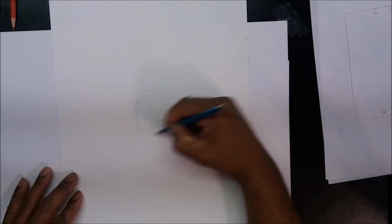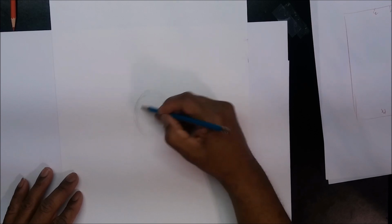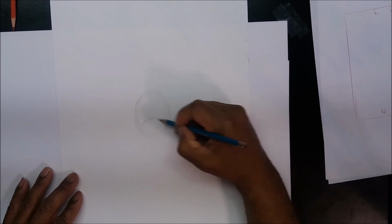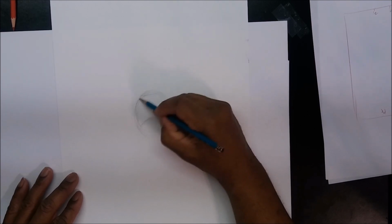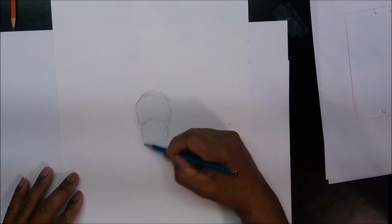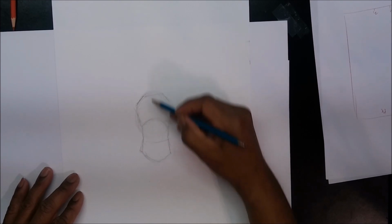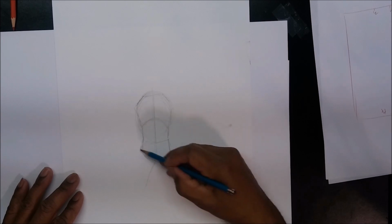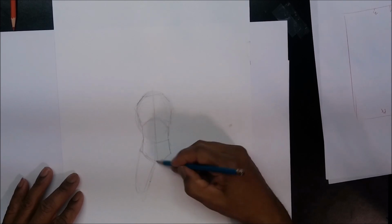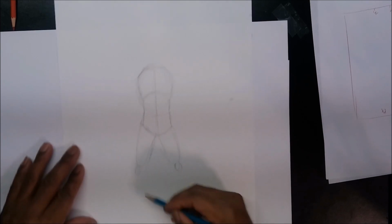And I've always said, a lot of times people start with the head, and the head runs off the page, or the feet run off the page. So always start with your torso. So let's do this, and it's just going to be a quick torso sketch. Center line, and as I go, I will point out some of the things that people are having trouble with.